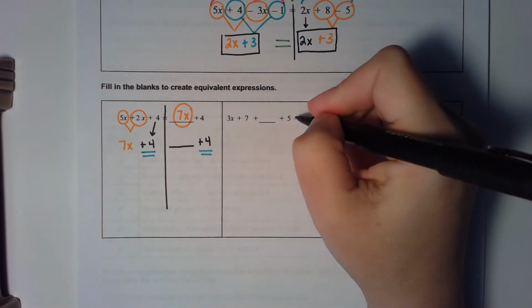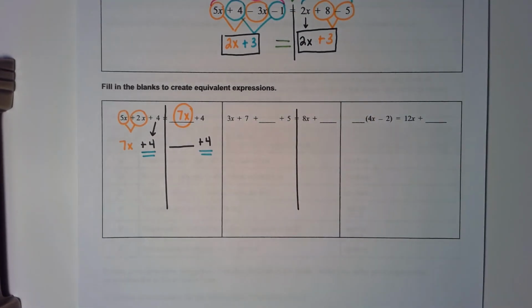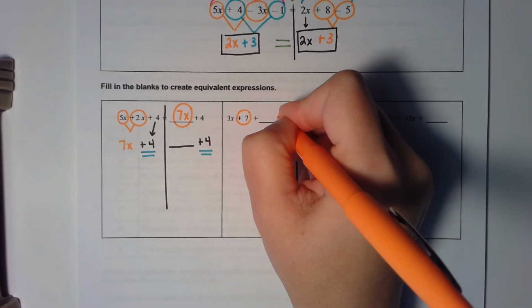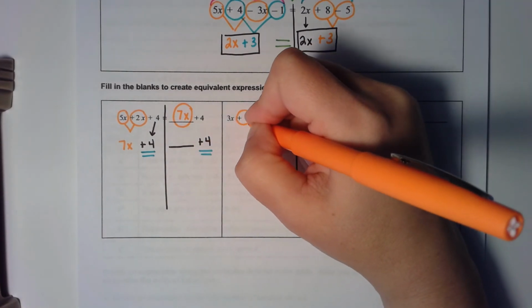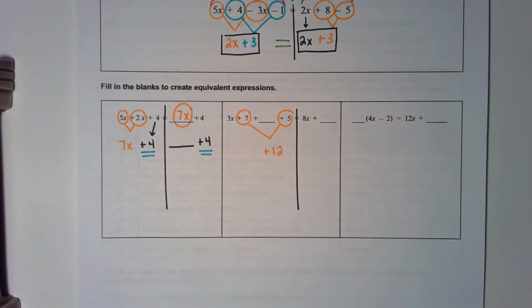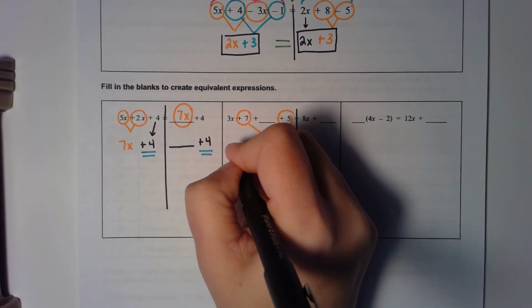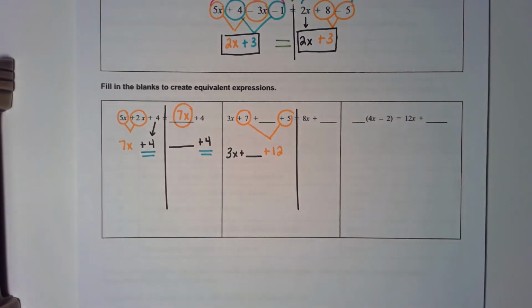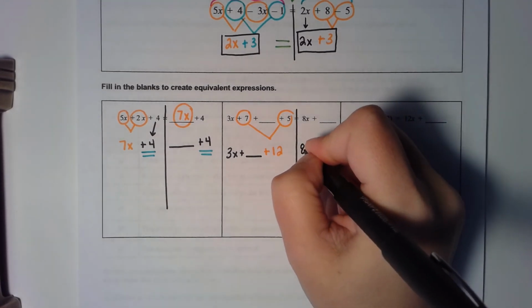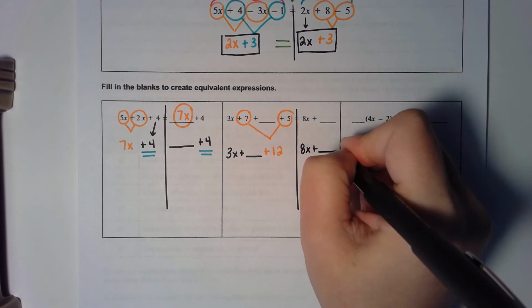So we're going to start the same way. I want you to draw a line so that you can separate the left and the right. Let's simplify what's already there. We know that on the left side, we can simplify the 7 plus the 5, and the 7 plus the 5 makes positive 12. And then we've got the 3x and the blank, and we don't know what to fill that in with yet. On the right side, there's really nothing we can simplify. I'm just going to drop down the 8x plus the blank.